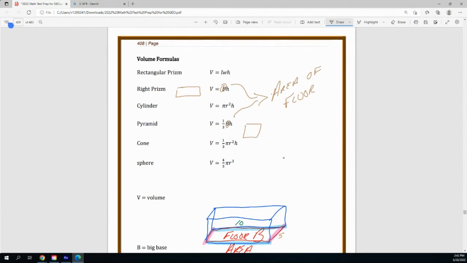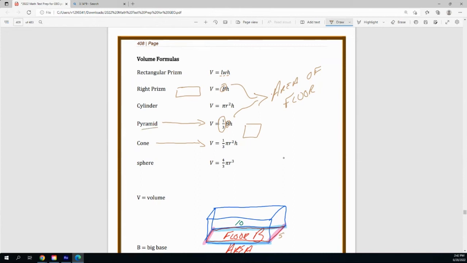Okay? These formulas are pretty straightforward in how they work. Again, just be careful when you're working with the shapes that you define L, length, width, and height correctly. That is the hardest part. Notice on cone and on pyramid, do you remember where in area, if it was a triangle, we were taking half of something? Well, this is taking the third of something.